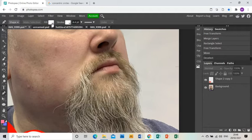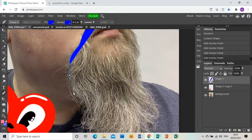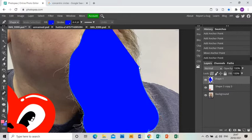So I'm going to choose the pen tool, and I'm going to use the colour swatches to turn them both to blue. I am going to use the pen tool to click and drag to get curves. I'm doing this much quicker than you should for the sake of the video. But I click and then drag to get the curve, and then click and then drag to get a curve. And I can curve in and out to get a nice shape.